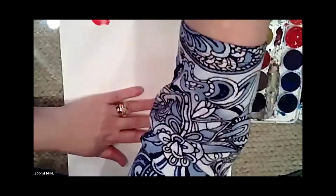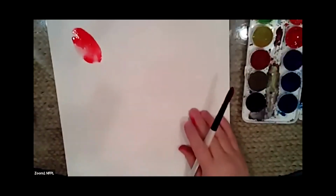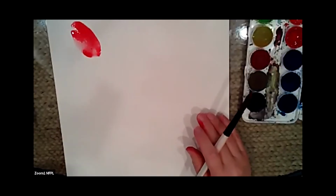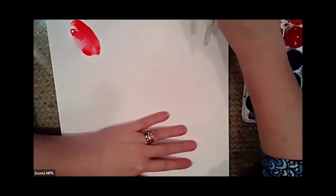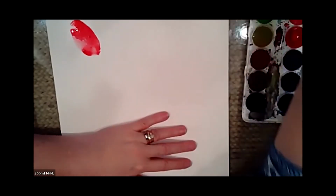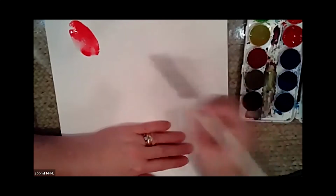That was a good question. Why did I even show you if I'm not talking about it? It is pretty opaque, but we're going to see that we can layer 2 leaves over each other, and that gives it a nice glaze.